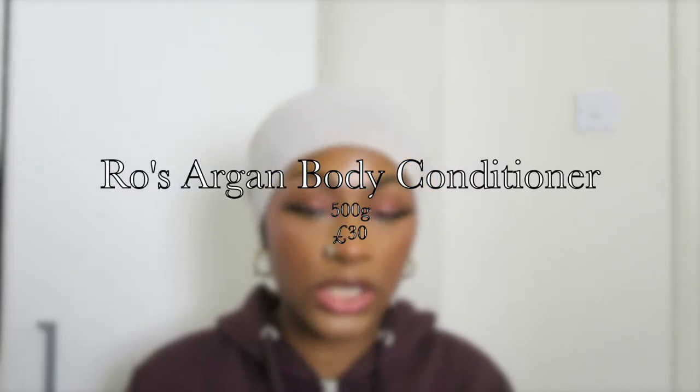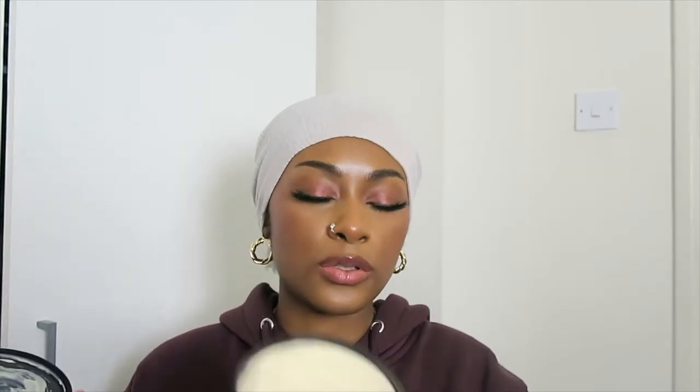Let's start with the biggest thing on my lap and the thing that motivated me to make the order in the first place — the rose argan body conditioner. There's power in this. It's a body conditioner, really really creamy and buttery. The first one I bought was a small tub and I wasn't expecting to use it every day. The first time I used it I said 'what's going on here?' I couldn't stop using it, so I ended up using it every day and just accepted this is going to be a monthly, bi-monthly or tri-monthly splurge. This time I got the big one.